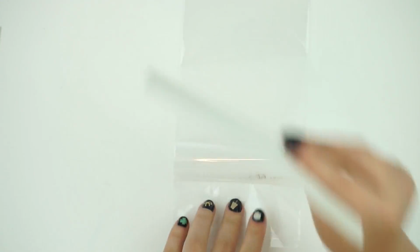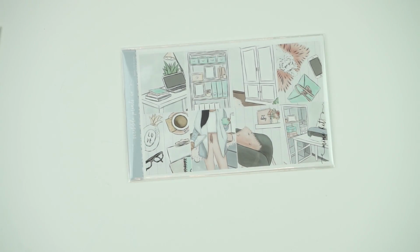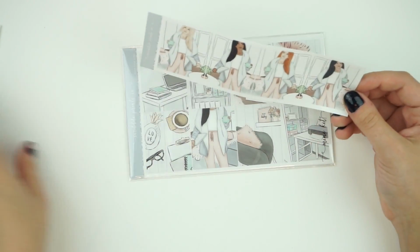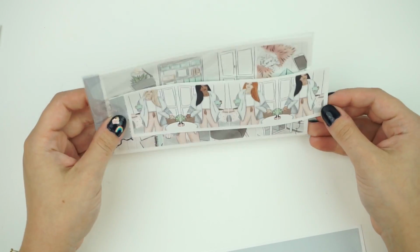There is a Fashion Girl add-on. I haven't been doing a lot of Fashion Girl add-ons. I've been just putting a lot of Fashion Girls in the set itself. This one does have a Fashion Girl here, but I thought it would be cute to do a Fashion Girl add-on just because I honestly love these girls too. Recently I've been getting a little bit pickier and I'm just like, it's cute, but I don't think we need a full set of them.